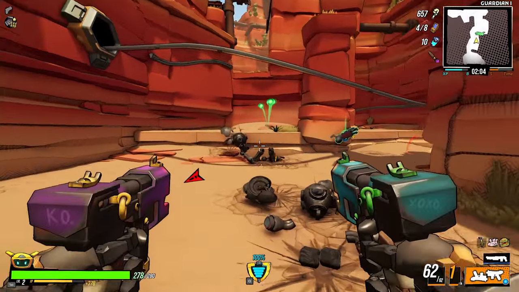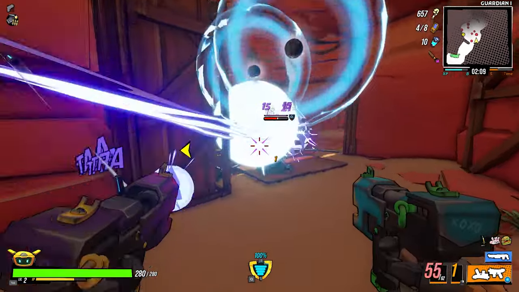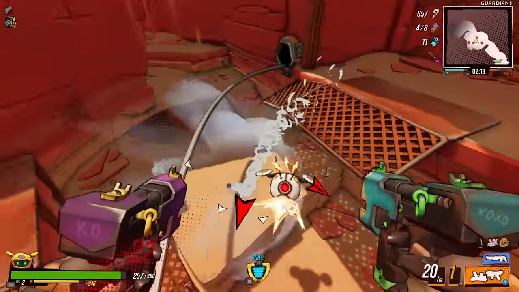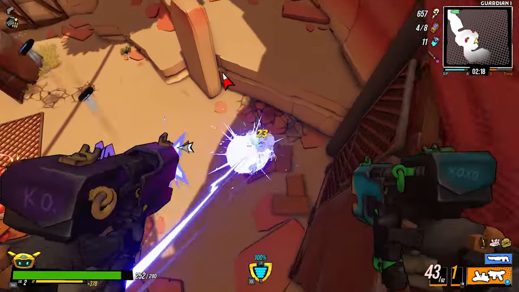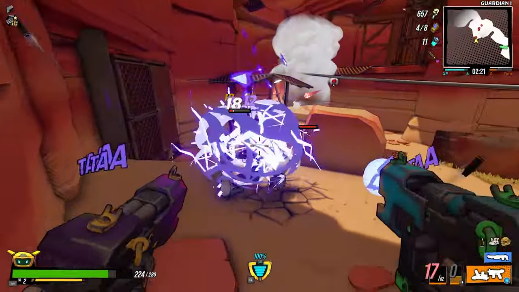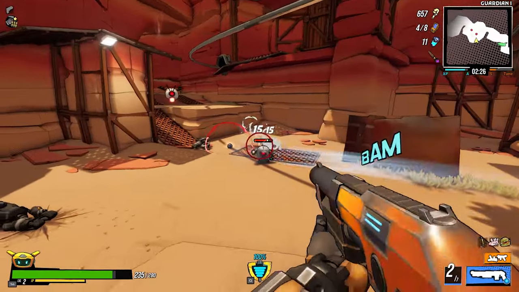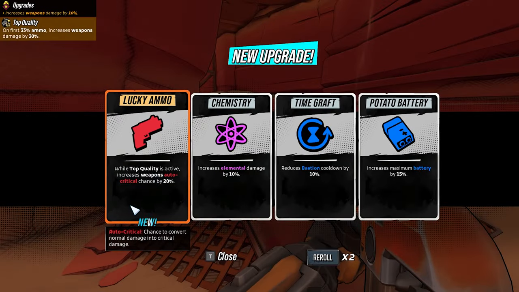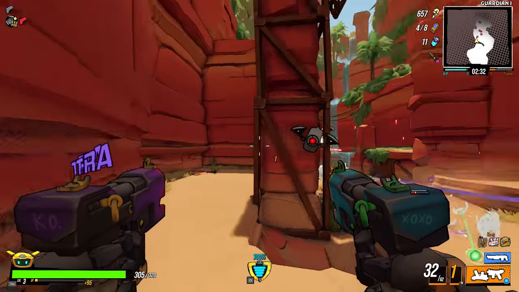Alright, we're actually doing fantastic. But to let you know, I always made it this far. I got 2 rank S thingamabobs on each run, and then I would die out of nowhere. Out of nowhere. Oh my god, annoying guy. Level up. Nice, nice, nice. Top quality is active, increases weapon's auto critical chance by 20. Sure, we'll take that. That is amazing.